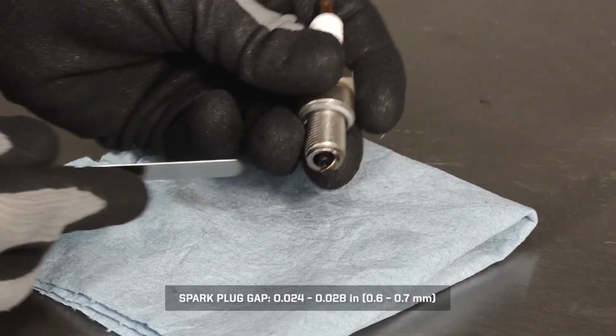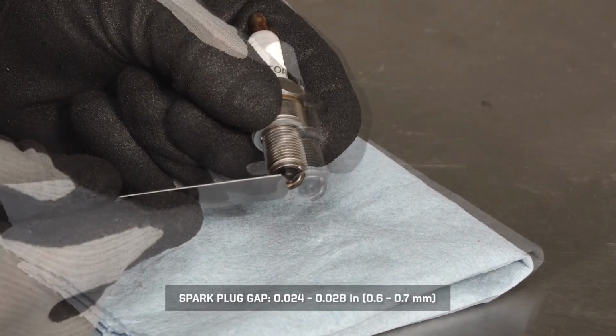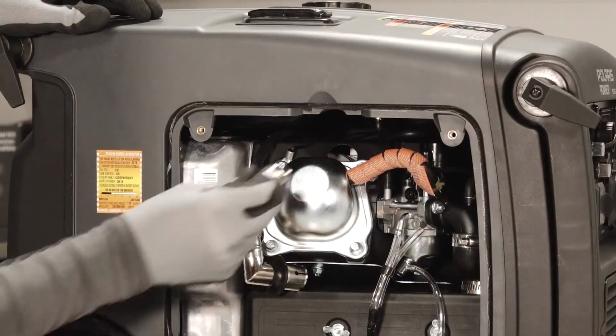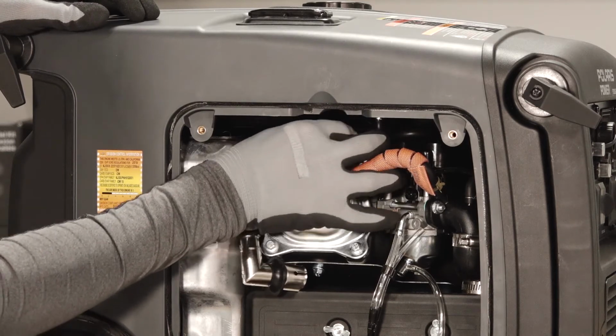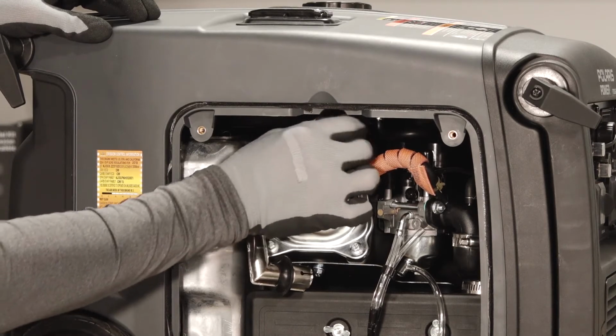Using a wire-type feeler gauge, measure the spark plug electrode gap. If necessary, adjust the gap to specification. Ensure the spark plug sealing washer is in good condition. Thread the spark plug in by hand to prevent cross-threading. Then fully torque using the spark plug wrench.